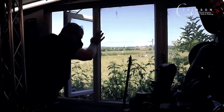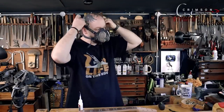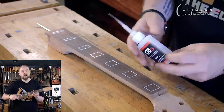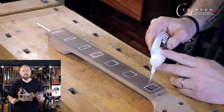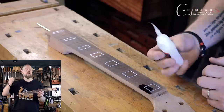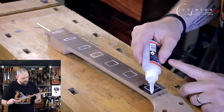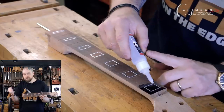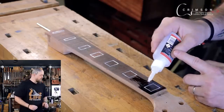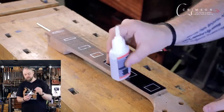I really do. I'm going to open all of the windows, put a gas mask on and apply some thin finish. A large amount of superglue on a surface like this gives off a lot of fumes, a lot of gases. It gets in your eyeballs. It tastes yucky. And it's probably coating everything. Don't do it. But I'm going to ignore my own advice and do it anyway. Why not? So I'm going to grab some thin superglue.